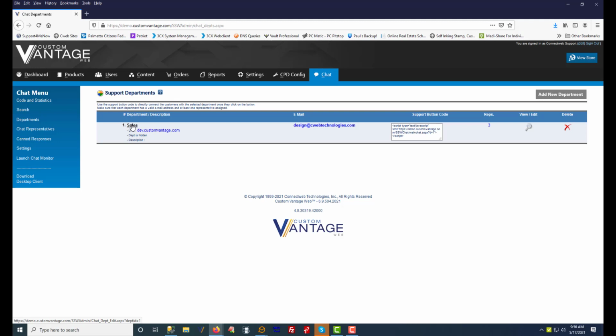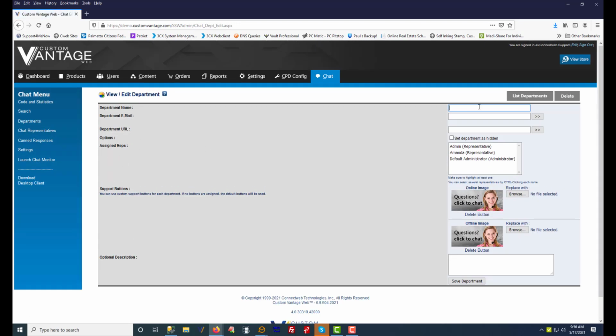In either case, when we create new departments, let's add a department, and maybe we will call this department rubber stamps, or it could be a department called customer service, etc. If I wanted to add a new email for this, I can. If there's a special website or part of your website that's for this, we might put in the URL to that.